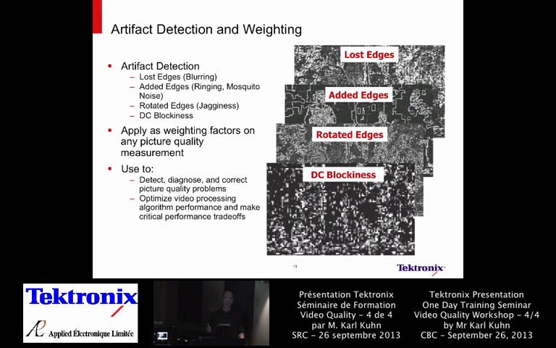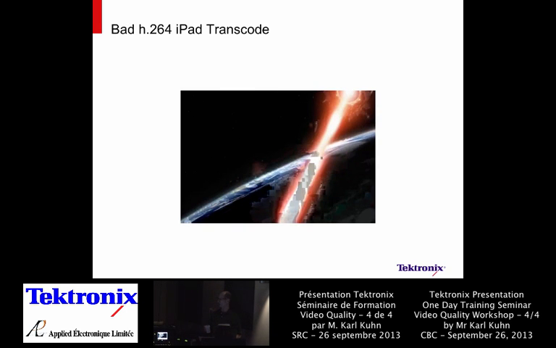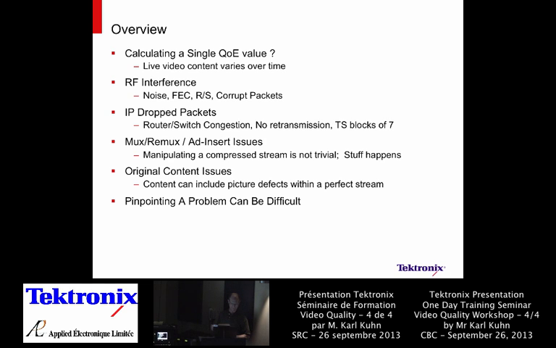So this is an old trick. On a small screen, congratulations, you fooled me. On a big screen, you see halos and whatnot around people, artifacts. Not good. Before a transcode, we have a nice video. After a transcode, we have not so nice video. We get a score, and you can see it's off the chart at the top because it's awful video. You can see frame by frame what's happening.